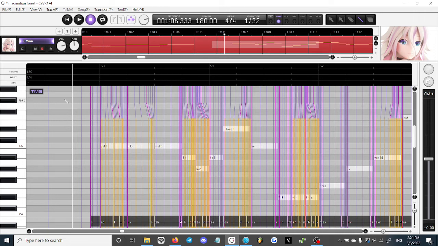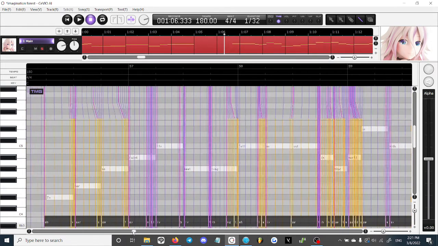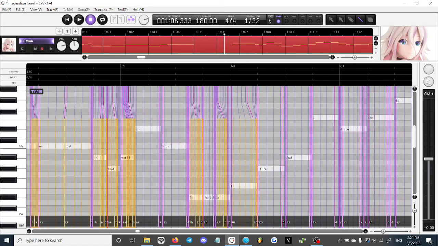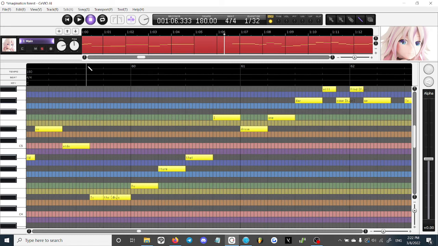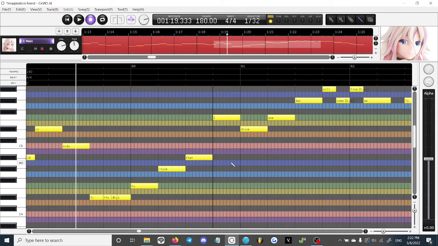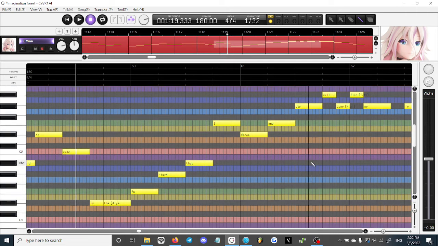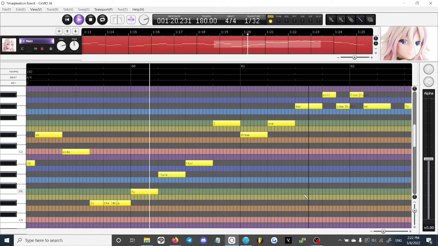What's the next part of the cons? Another con is she still can't really handle high notes the best. You heard that she was able to handle them, but even with her improved handling of high notes, right here it still doesn't sound the best compared to something like Symphony or Vocaloid.